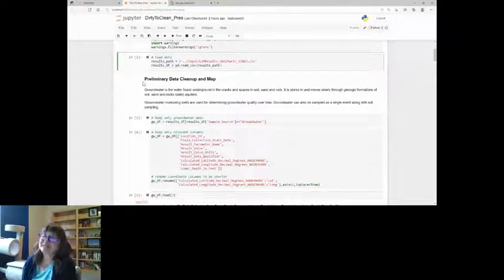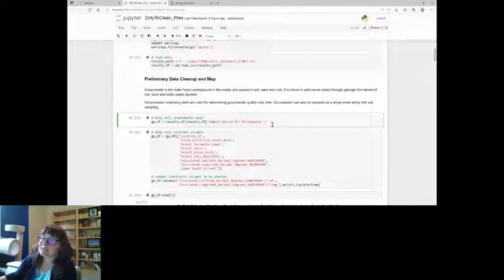But you would never want to throw groundwater and soil results together and handle them the same way, because they are in different units and they're different media. So I'm going to filter out only groundwater data for this particular analysis.